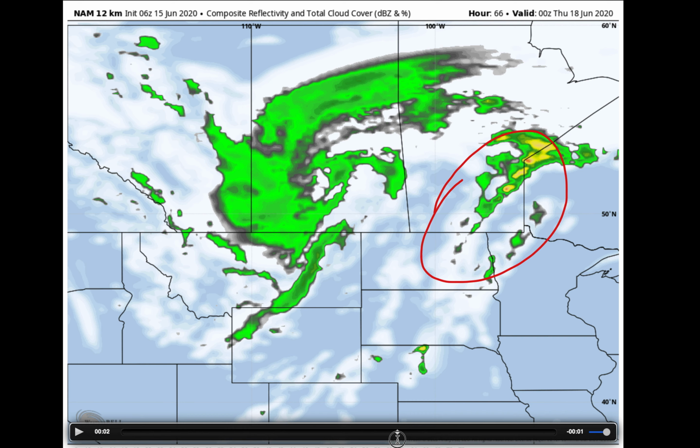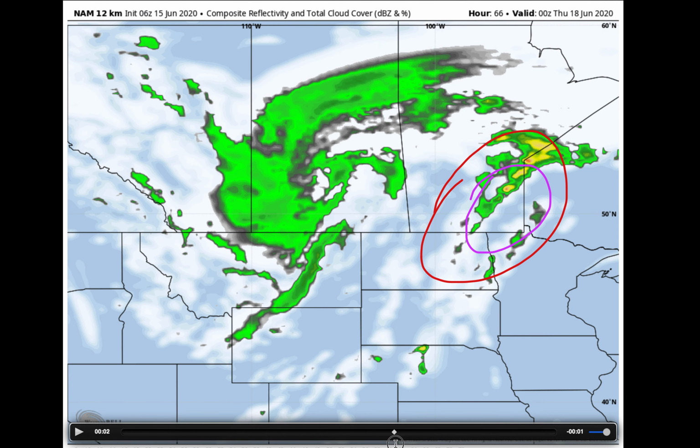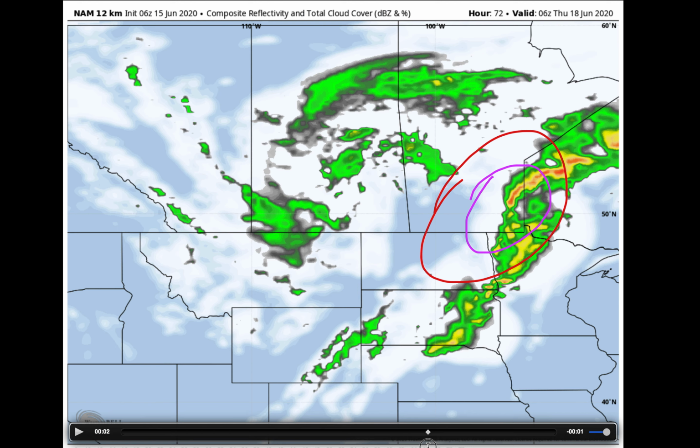Again, that Wednesday severe weather threat going to be greatest across southern Manitoba and probably bullseyed here across southeastern Manitoba right in the Winnipeg area as we head into Wednesday afternoon, Wednesday evening, and Wednesday night. And again, on the backside here, as the storm system slowly does move off to the east, we'll see that cool rain, that gloomy rain continuing on the backside, pulling out of here as we get into the end of the week.